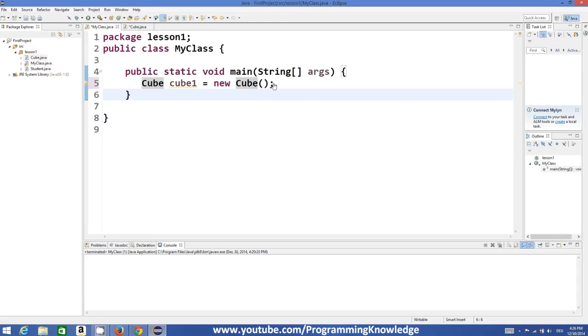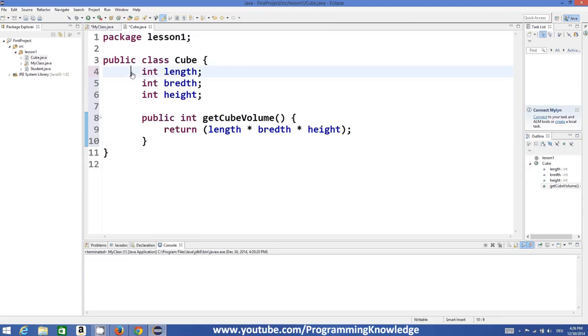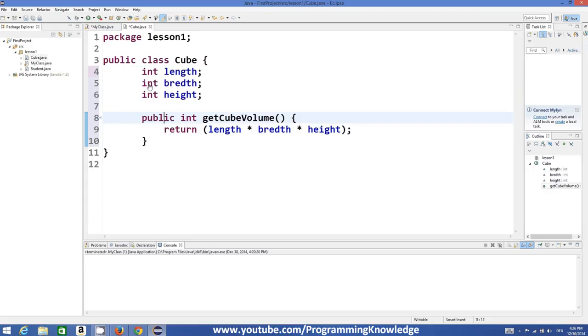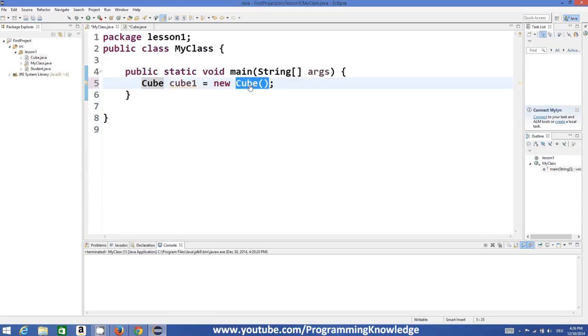The most basic property of a constructor is, even if you don't define a constructor, Java will create a default constructor for you whenever you create a class. So we haven't created this constructor method explicitly anywhere in our class, but this is the default constructor which is provided by Java for us.